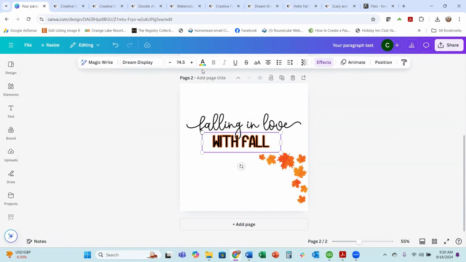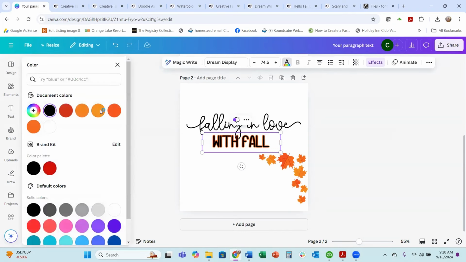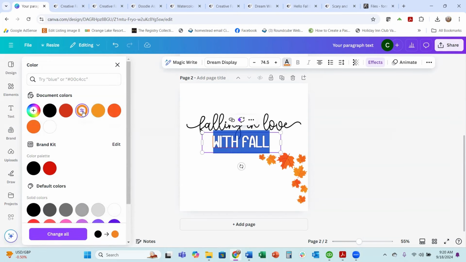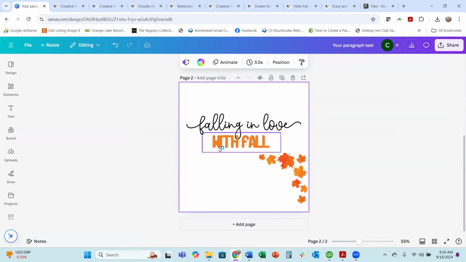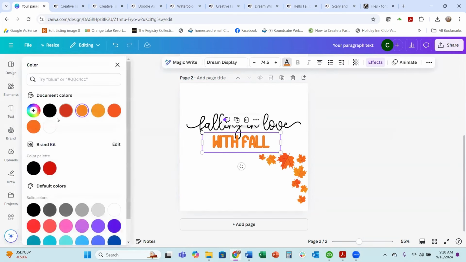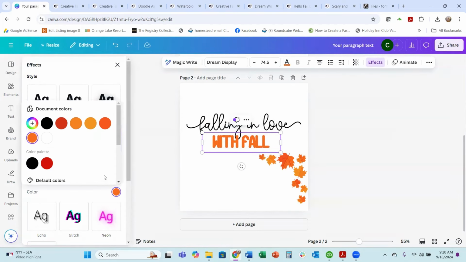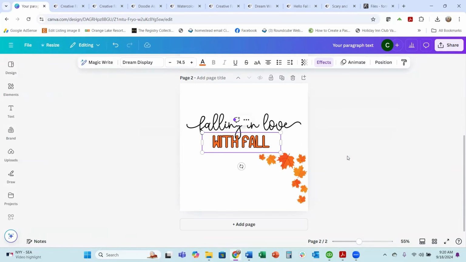And I'm also going to change the color of my font to, maybe I'll go with this orange color here. Whoops, I guess I got to highlight it first. Go with that. Oops, that's too much the same. So I'm going to change that again here. Go with something darker. Maybe white. Nope, don't like that, but let's change the outline effect to white instead. There we go. Nope, go with black on that. There we go. So we'll leave that for now.